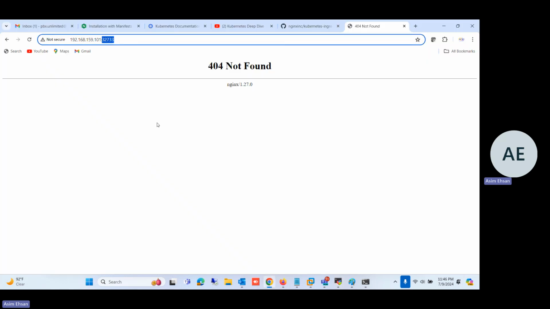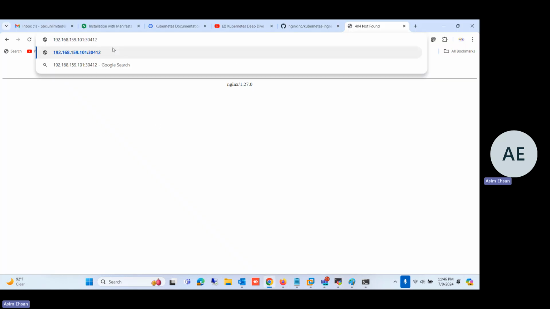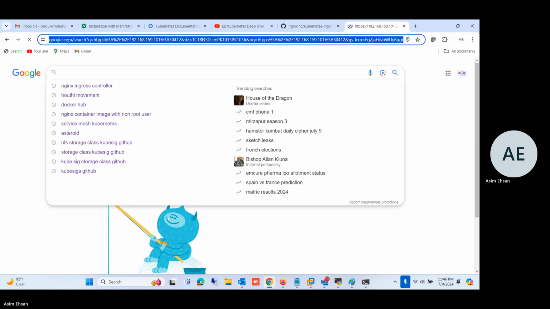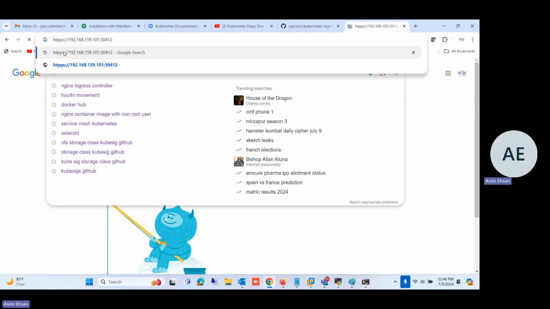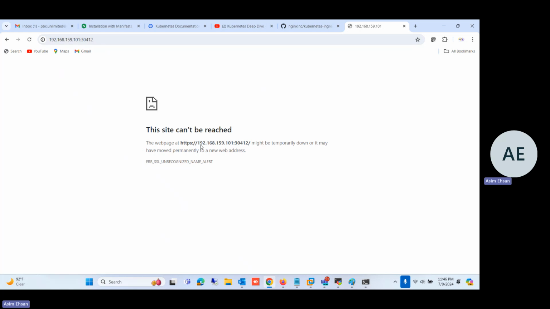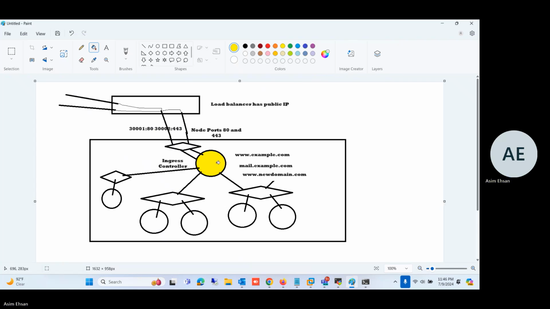And so far our Nginx reverse proxy is empty. It does not contain any configuration. Sorry, I wrote it wrong. HTTPS. The site cannot be reached because I have not provided any SSL certificate to this yellow box.